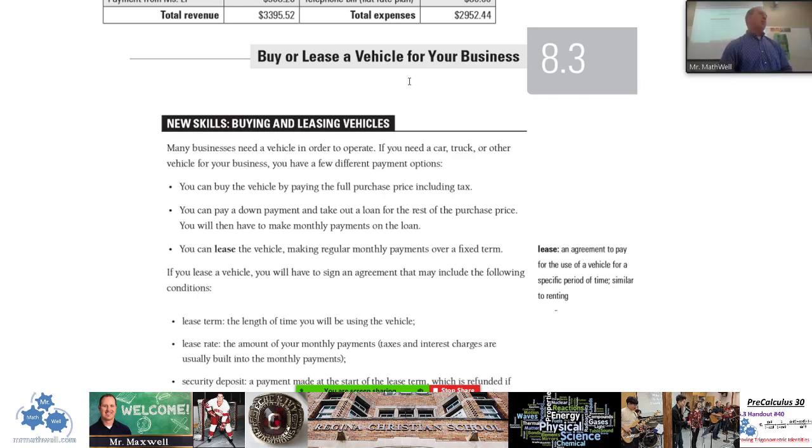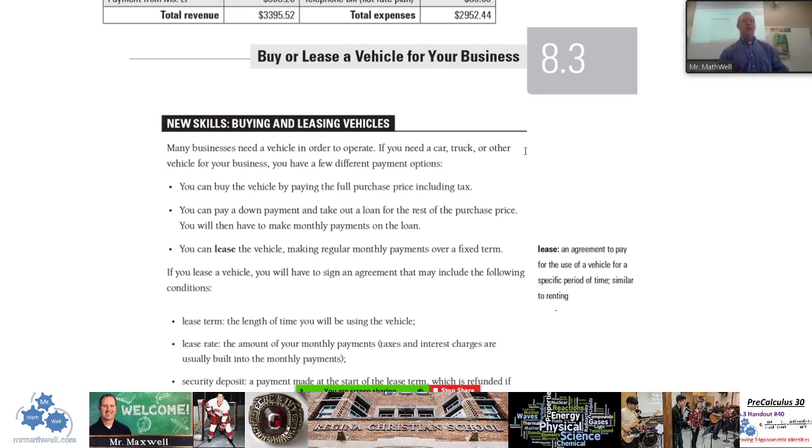Not a lot of people have the 15, 20, whatever, $1,000 it takes to maybe buy a big truck for a construction business or to haul doors or windows or whatever. So a lot of times you're going to have to either buy or lease. And if you're operating a business, those kinds of costs can be a write-off. They can help you when it comes tax time. The more expenses you have related to your business, the less tax you're going to have to pay in a lot of cases.